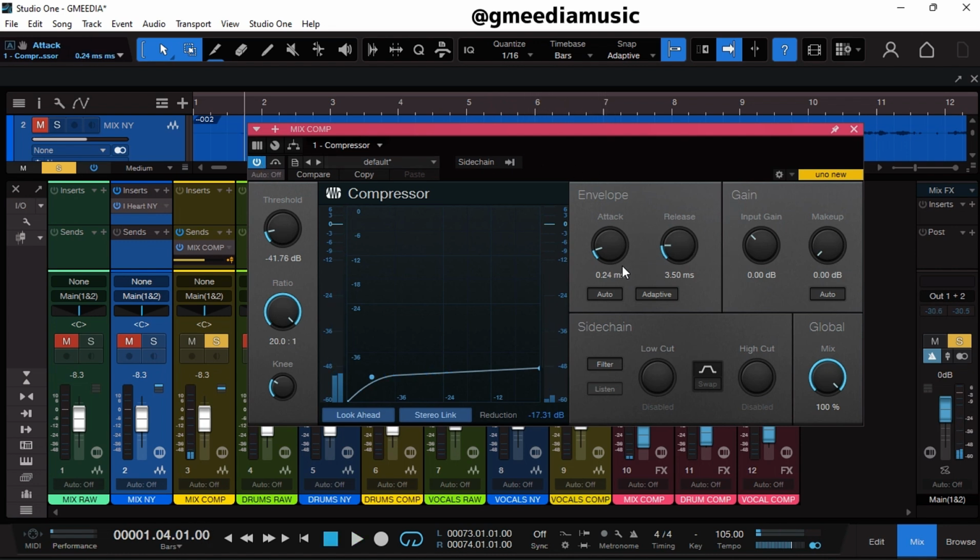Now, another thing you want to take note of is the attack and release. Some might just tell you set the attack this way, set the release that way. No, it's actually based on what you're working with. Because this is a mix, I kept the attack to a reasonable time, about 2.24 milliseconds, so that the transient from the song, the drums, can maintain the attack and everything. Then the release, I didn't make it go ridiculous because I wanted it to sound as natural as possible. I also want it to have life, because if I drop this release down, it's as if the song will become lifeless.